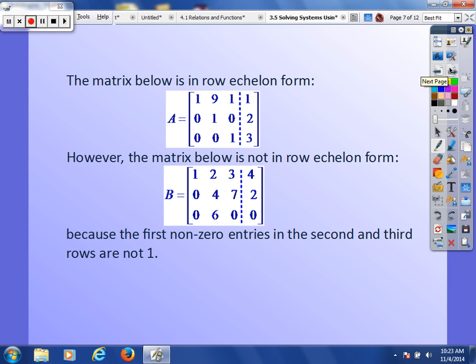Now here are some examples of matrices, one that's already in row echelon form and one that's not. Here's an example. Do you see the triangle right there? So that one's done. Now once we get here, we still have to interpret what it means. If we recall, this one means x, this one means y, and this one means z. You won't have to do x, y, and z here in Algebra 2, you'll just do x and y. But eventually you'll have to do x, y, and z. That'd be a great bonus, one that's a triple.